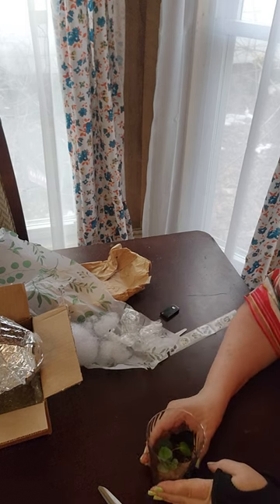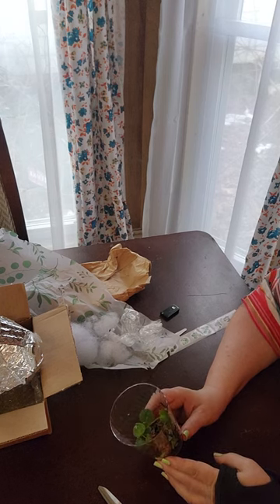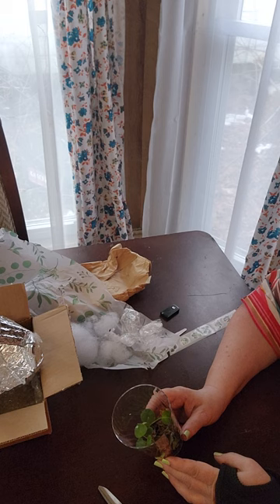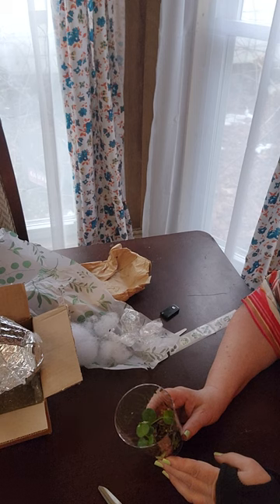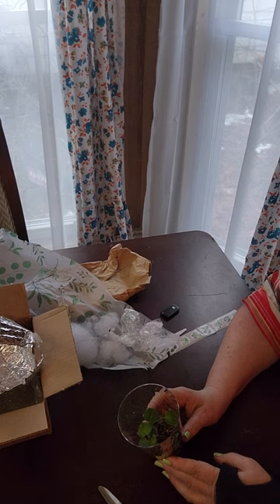I don't know what it is with our box store but they don't have a lot of the plants other people across the country are showing that they find from them. I've never started a plant from a cutting before so I'm a little bit nervous, but I just got some sphagnum moss and I have plenty of moss, so I can see which way the seller suggests that I get that cutting going. I've wanted a Hoya linearis for quite a while — I just think they're so pretty. Hopefully it will arrive okay and I will share the unboxing for those.